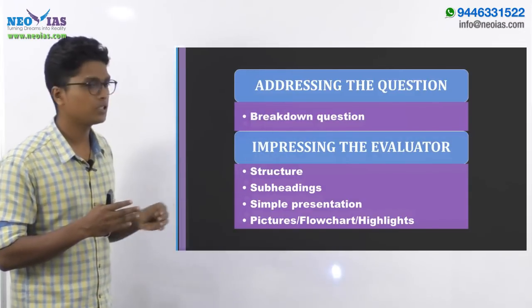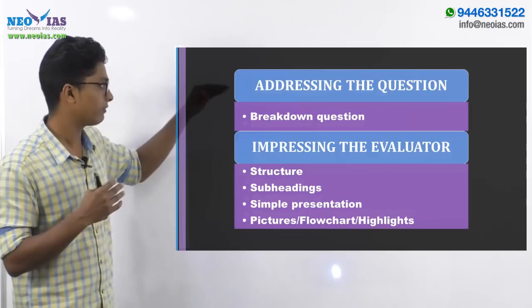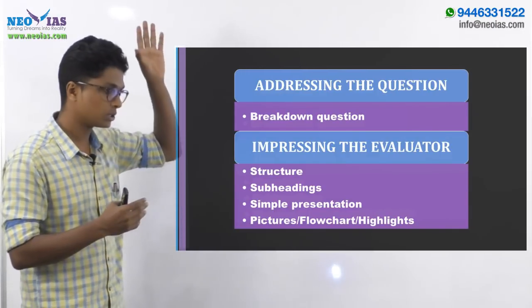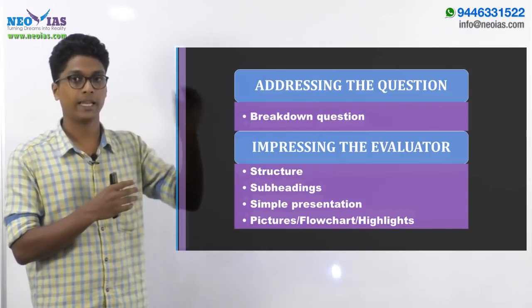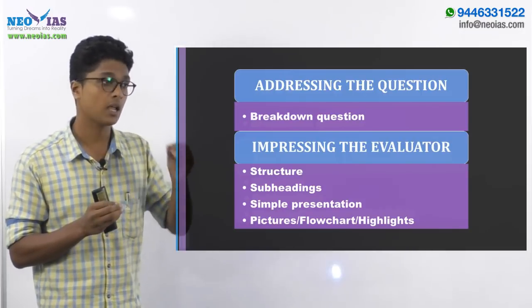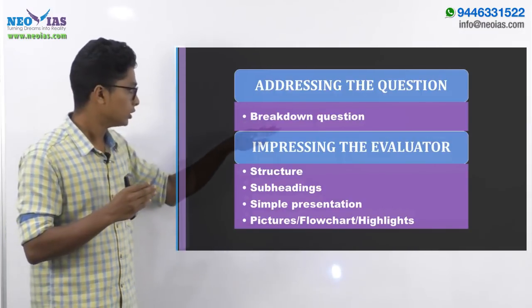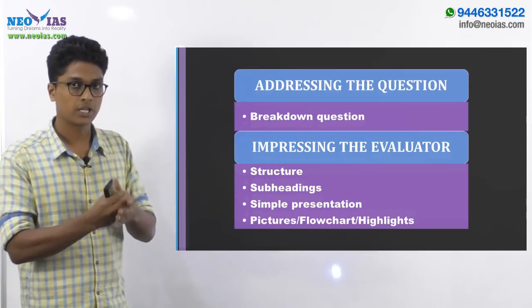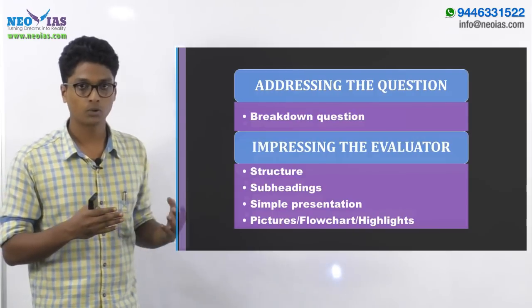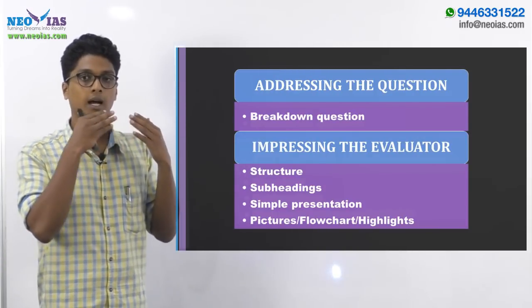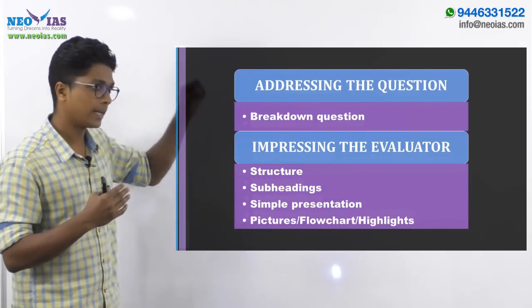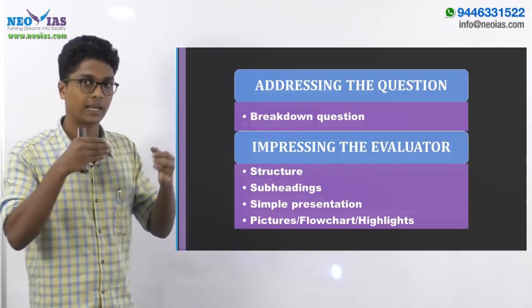So addressing the question should be the primary thing that you do while writing an answer. One strategy you can follow in order not to deviate from a question is to spend at least the initial 40 seconds thoroughly reading the question and understanding what is being asked. For that, while reading the question, you can break it down into different aspects. As in the model question, I had told you the challenges and the prediction techniques associated with monsoon. So the important aspects of the question are challenges and prediction.